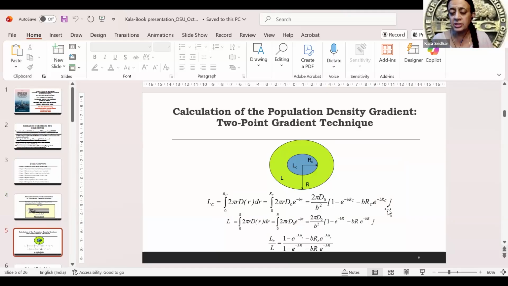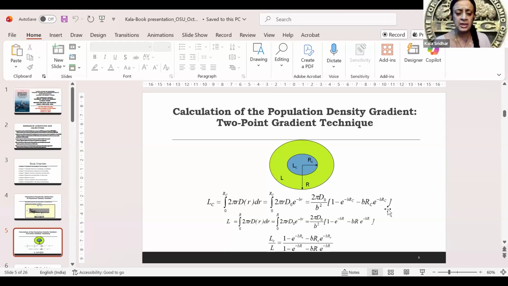Now, I want to just take a minute to explain the calculation of the population density gradient as opposed to the estimation. The estimation of the population density gradient, as you saw in the previous slide, is a very, very data intensive process, right? Data intensive in the sense that we need data on the population and the land area to calculate the density, and then you need distances for each of the wards from the city center, and you need to identify a central place in the city, which you want to call the city center, right?